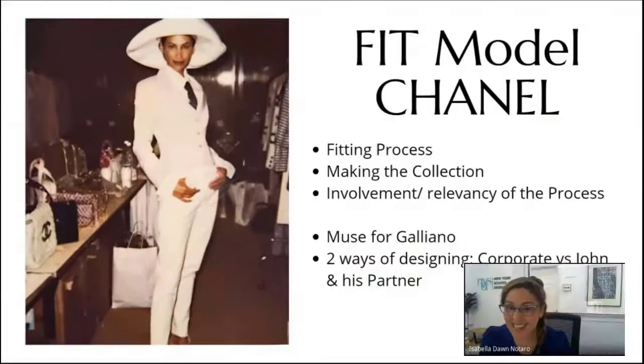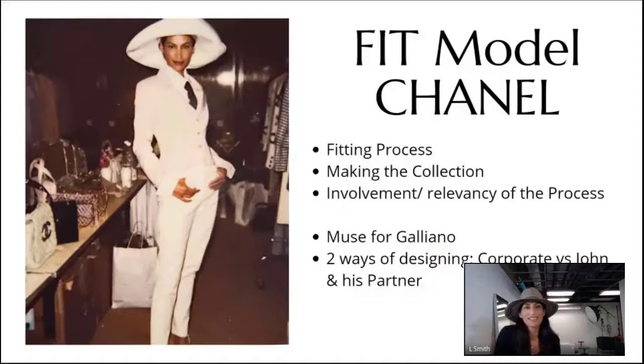Yeah. And that's what is so relevant about really understanding the psyche behind the scenes, and that's what I think a lot of our students haven't yet experienced. And the fact that you had that experience and you were so young, and like you said, you didn't get how amazing that was. Karl was with his fan. Imagine. It was a dream of mine to work with Karl Lagerfeld and Chanel.